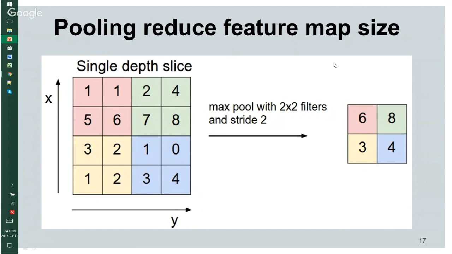So, for example, if you look at this number 6, it's the largest number in its neighborhood, and let's say it came from some feature detector, one of the kernels of the previous convolution layer. All that matters is whether it has been detected or not, and whether it is detected in this place or slightly to the left, the up pixel or the down pixel, that doesn't matter. Find whether it has been detected or not, and that's what max pooling does.